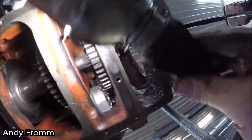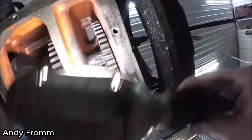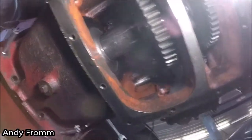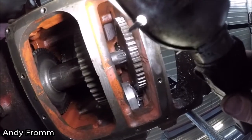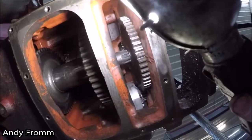So I'm gonna go get this buttoned up, resealed, get the MCV all tightened up, hydraulic pump in, and then I'll start filling this thing up with oil, see if we got the problem fixed.